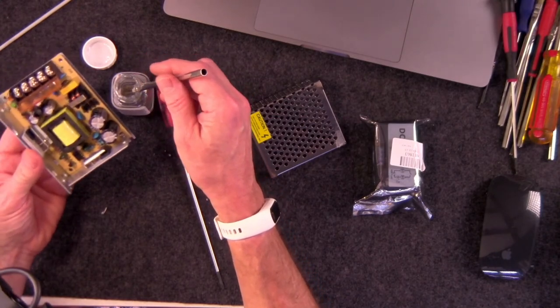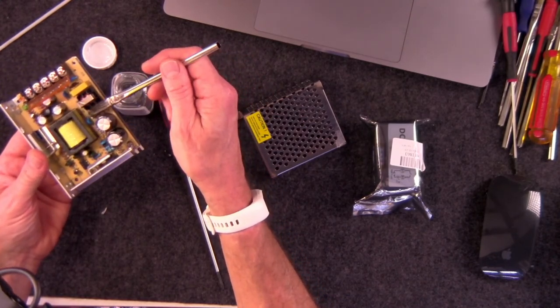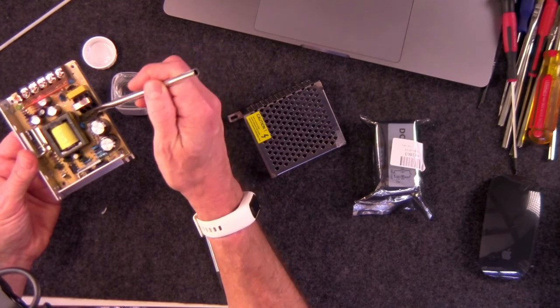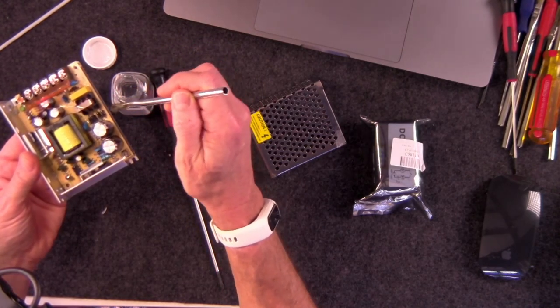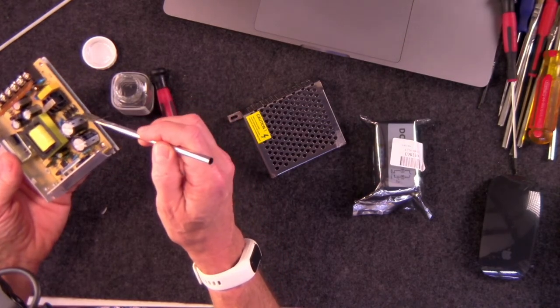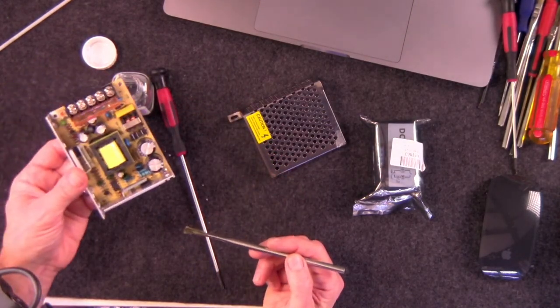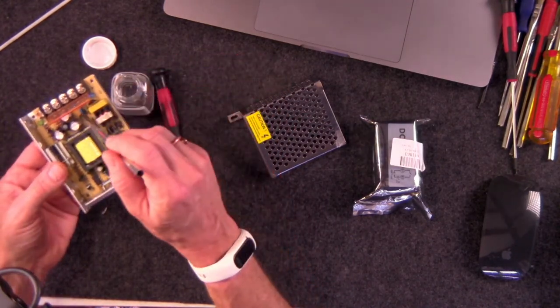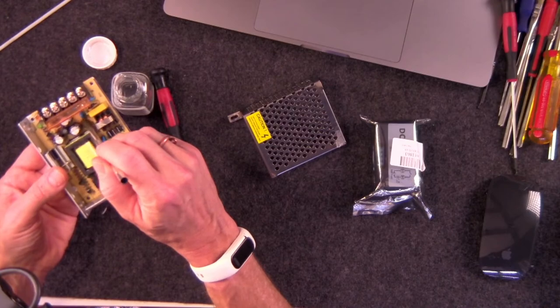But you just dip it in there, and then you go right over top of your components, and you don't have to push down very hard. You just sort of dab at it, and then you can see it flows into the crevices. That's the conformal part of that. It conforms to the shape of the components on the board. That's where that word conformal comes from.